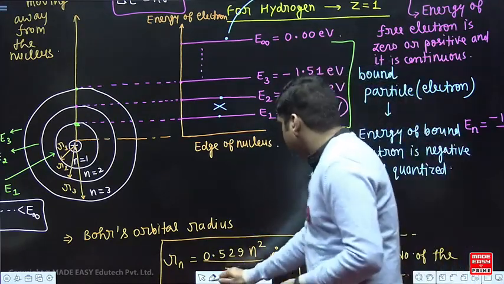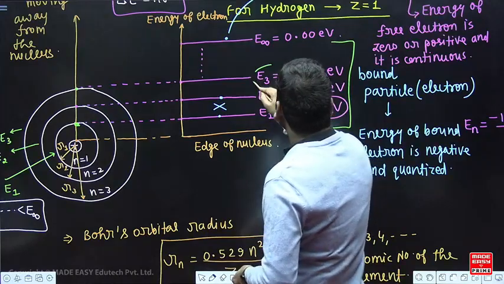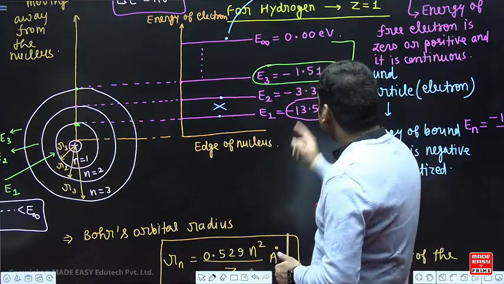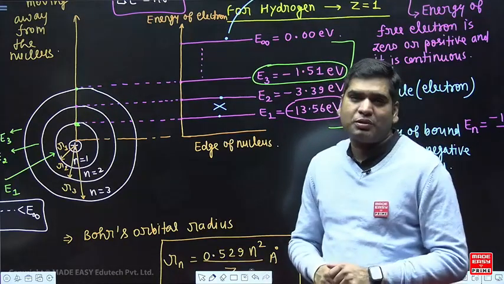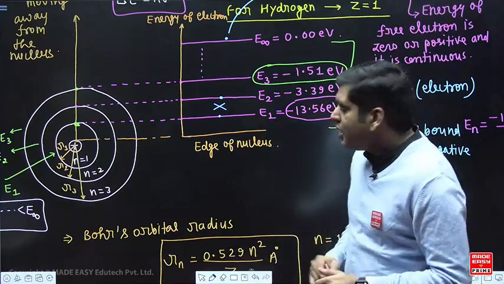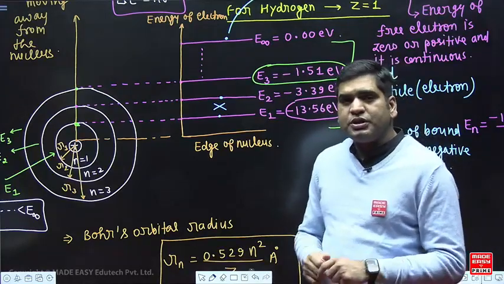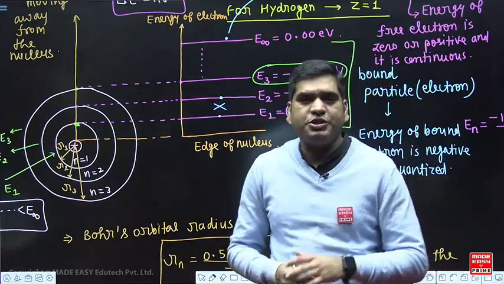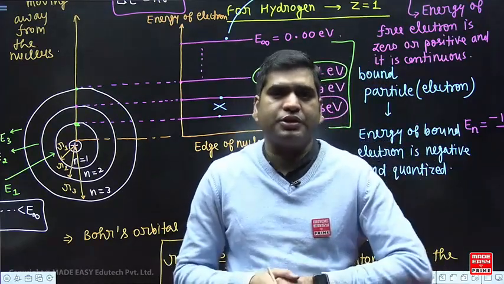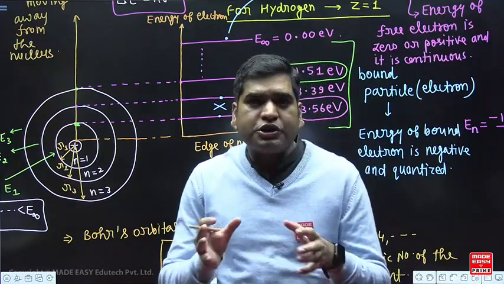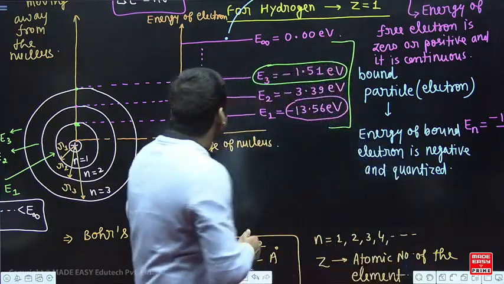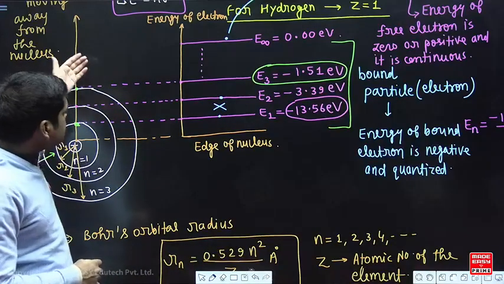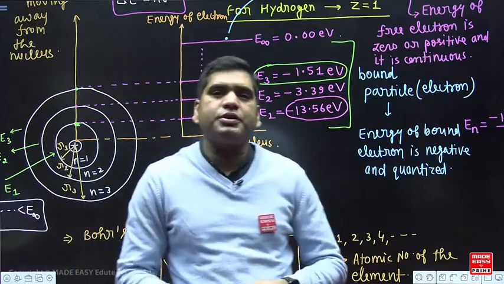But suppose I want to make this electron free. Since this electron already has very high energy, we need to provide only plus 1.51 electron volt. If we provide only this much energy, this electron will become free and leave its orbit, and now it will participate in several activities. Whatever we want, it will participate in that activity. So I want to conclude that it is very difficult to knock out an electron from the inner orbit, but it is very easy to knock out an electron from the outer orbit.